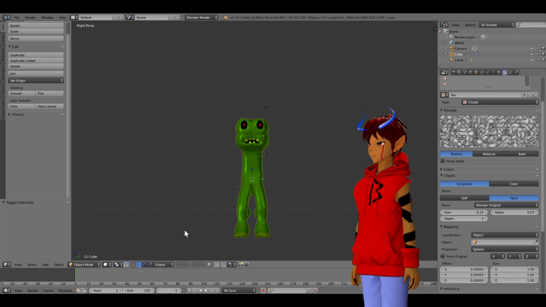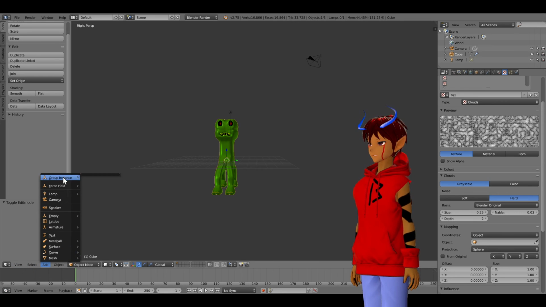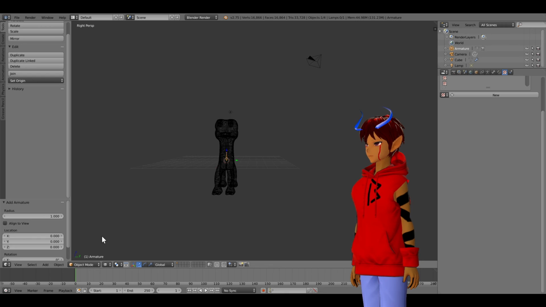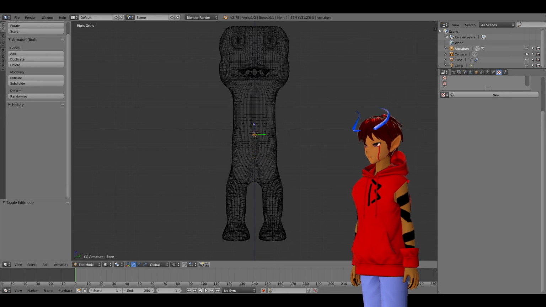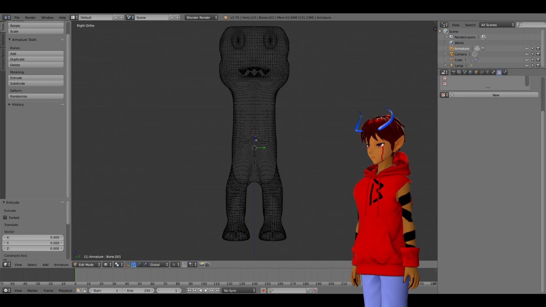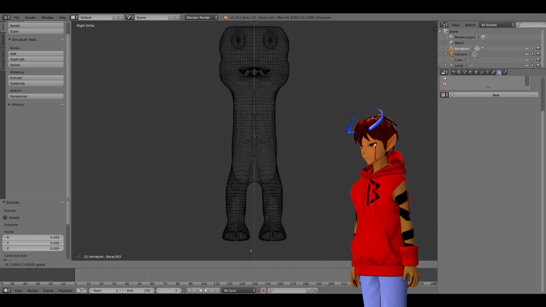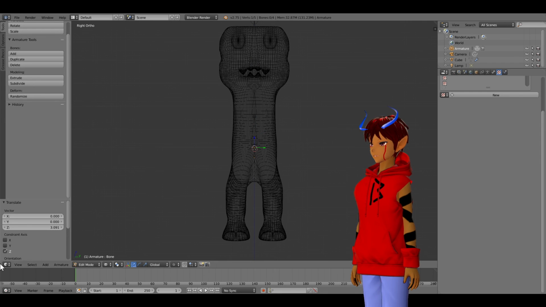Let's go ahead and add some bones. Y'all know about bones? So let's add an armature. Yes. Bone. Excellent. Edit. Okay. And then from here, do I make it fork again?